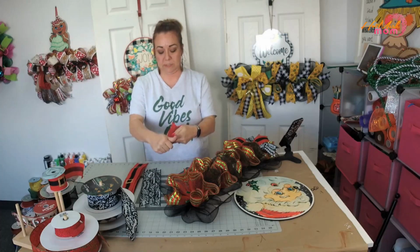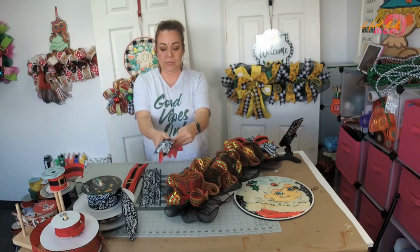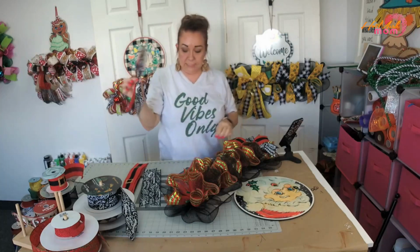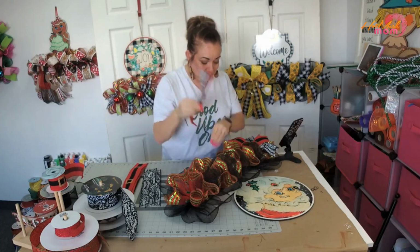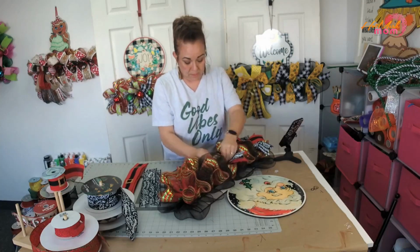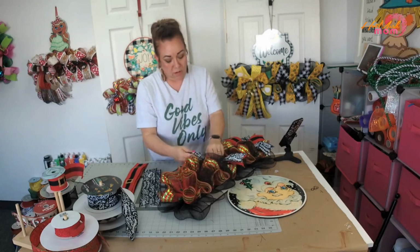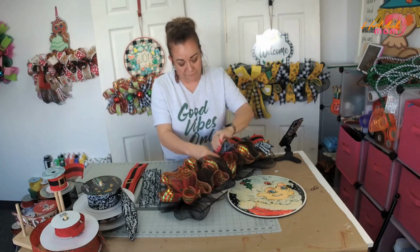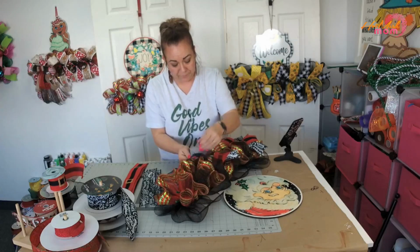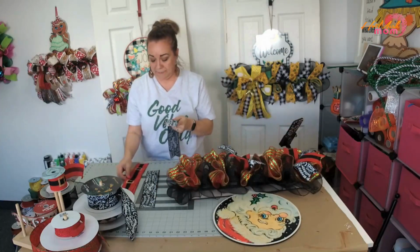I do fold it here to find my middle, and then right there is where I'm gonna pinch it between my finger and my thumb so it looks like this. And then this part where my finger and my thumb is, that's what's gonna go down into the twist tie. And I pulled the twist tie open last week, so just be careful that you are twisting it off good enough. We don't want these things to come apart. So separate that. I'm just gonna finish this, and then I'm gonna hold it up for you guys.